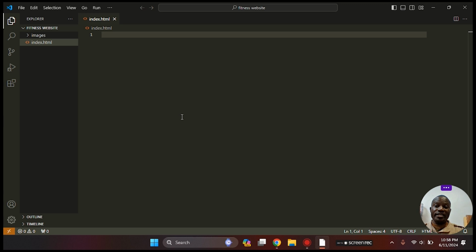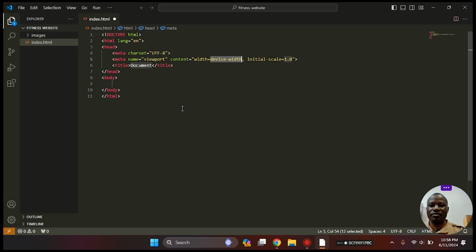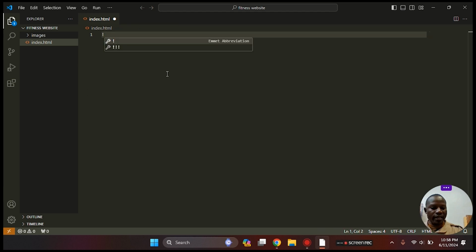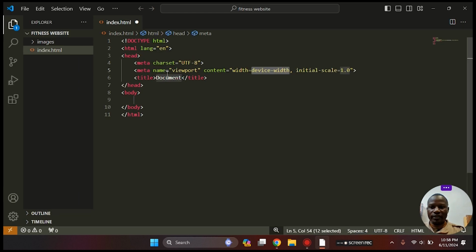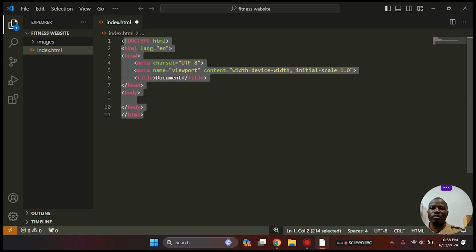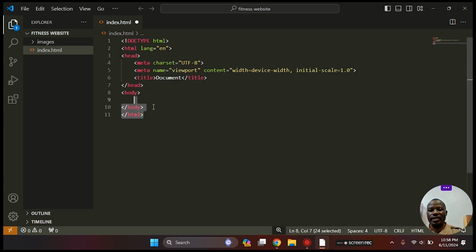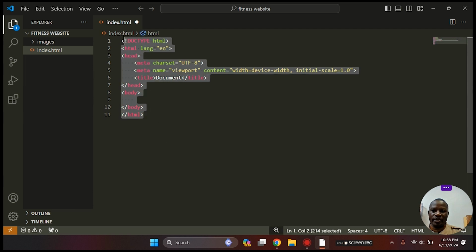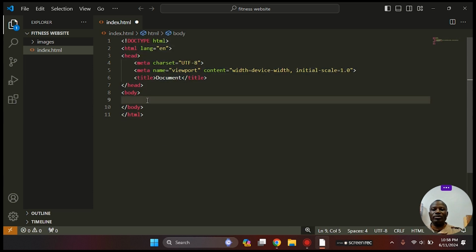The coding process has now begun. I'll press exclamation mark and then enter, and I get this beautiful colored writing. If you wonder how I got this, go to your keyboard, press exclamation mark, and then press enter. You may be wondering, what is this doctype HTML? This is the backbone of the HTML structure. All the code that we're going to write has to be inside this structure. This is the standard structure for HTML that is going to make our website work.